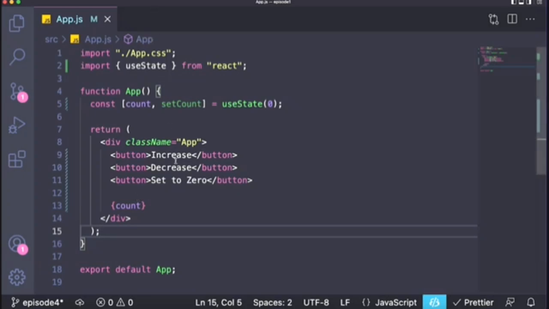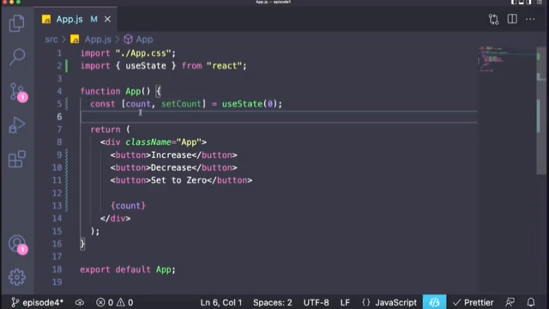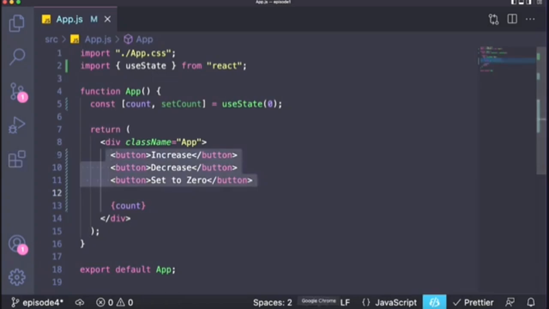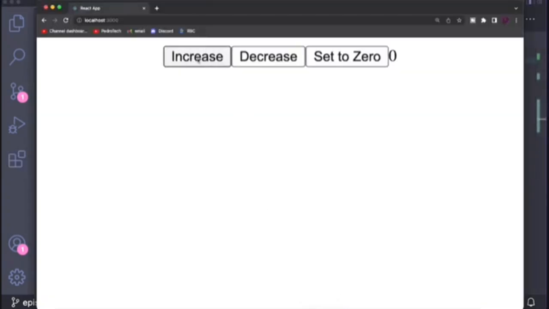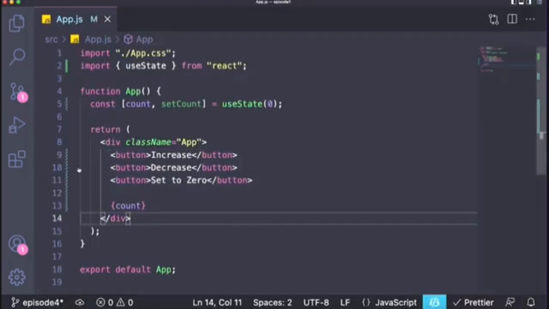So basically what I want you guys to do is create a state called count, which is a number, right? And similar to what we did with the age, I want you to have 3 buttons on your screen. I want to be able to click on this increase button and see this number increasing. Then click on this decrease button and see the opposite happening, so the button decreasing, the number decreasing. And also when I click on this set to 0 button, no matter what the value of the number here is, I want to set it to 0. And I want to be able to do all of that using states. So use everything we learned in this episode to do this, and come back whenever you're ready to see the solution. So yeah, if you're ready, now let's see the solution.